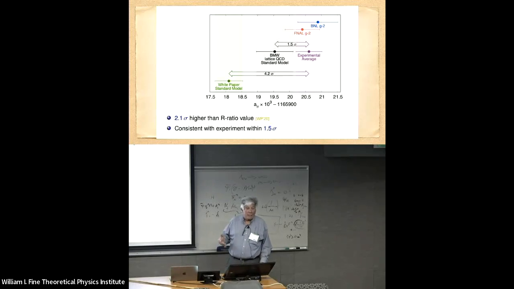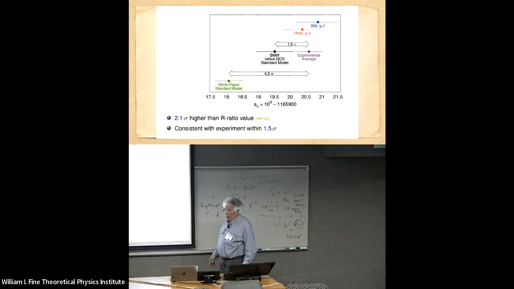Numerically, maybe it's not that large an effect, because we are talking about something like 3% of the hadronic contribution. But the experimental claim for e plus e minus to hadrons was an accuracy better than that, so it certainly was not a 3% error. So this looked very serious.